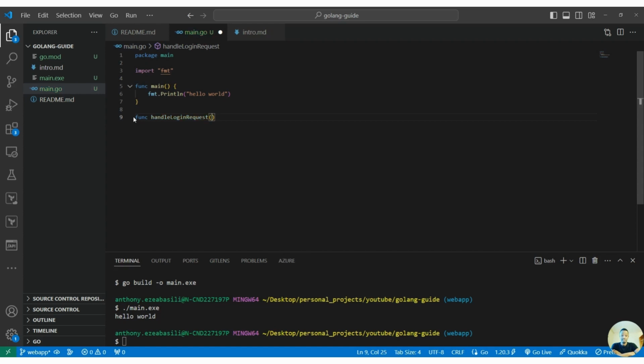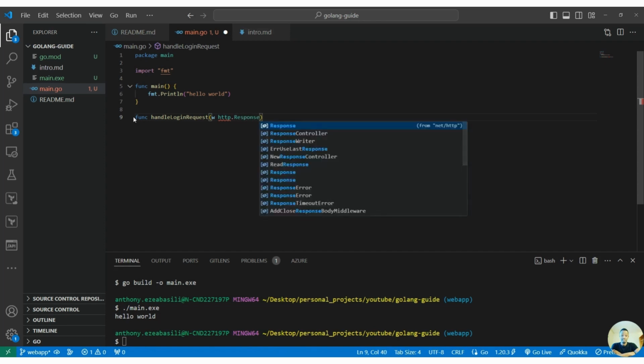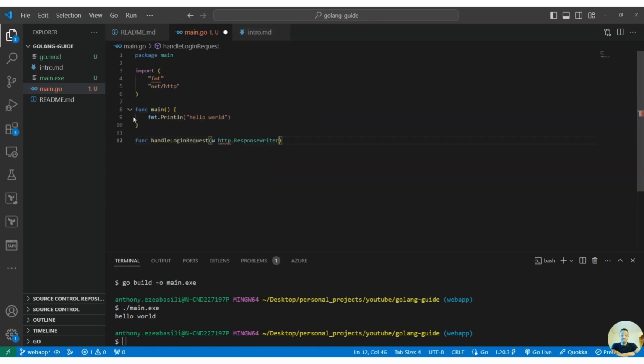For us to be able to use this function as a handler, it has to have a certain signature. It has to take two arguments, which will be the response writer and the request. The convention is that people just use w, because nobody wants to type out the whole thing, and this should be of type http.ResponseWriter.